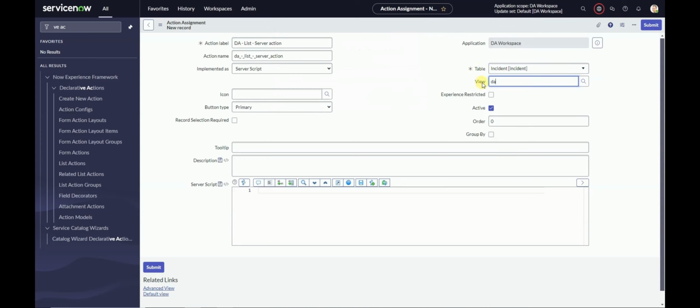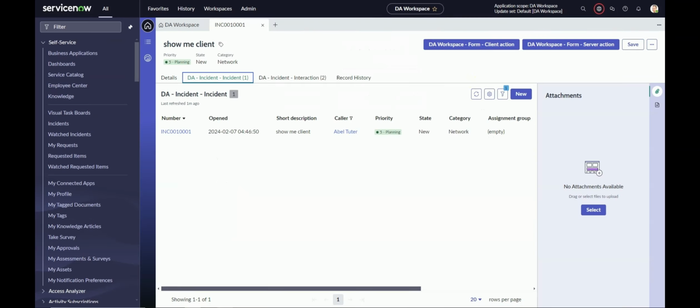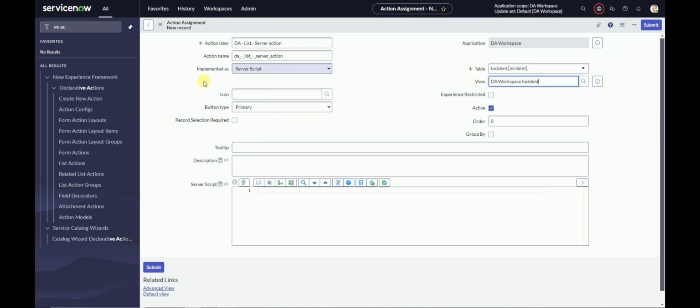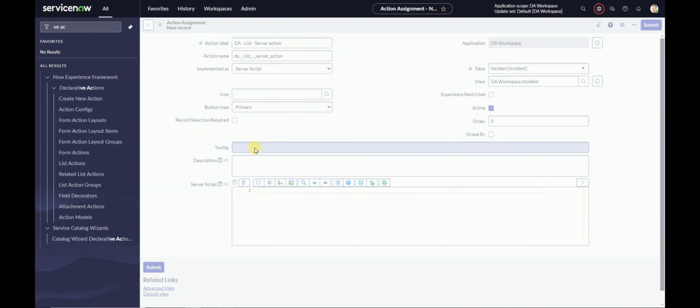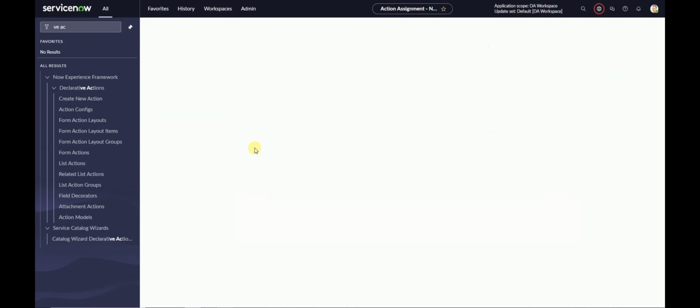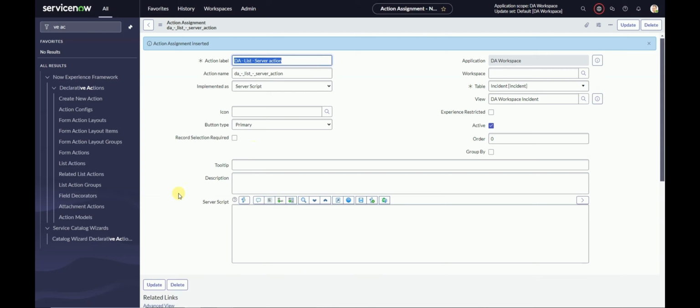We want to display the action on the incident related list, and under the view of our workspace incident, the view is related to the record itself, but the table here is related to the table of the related list.